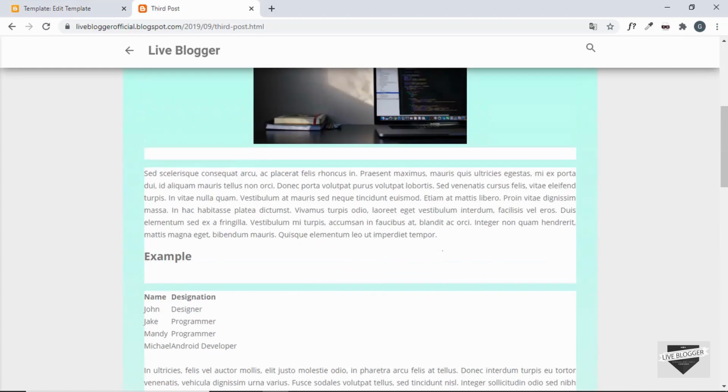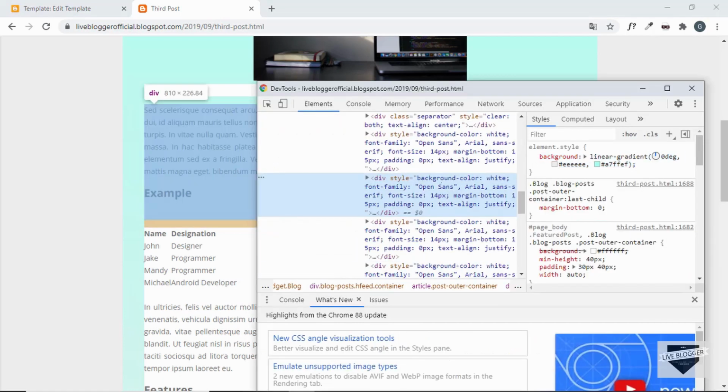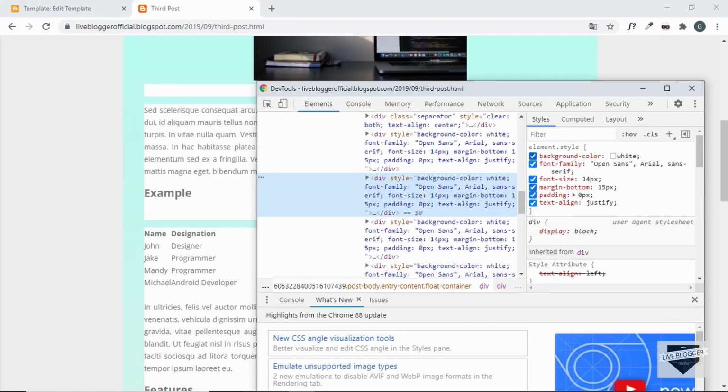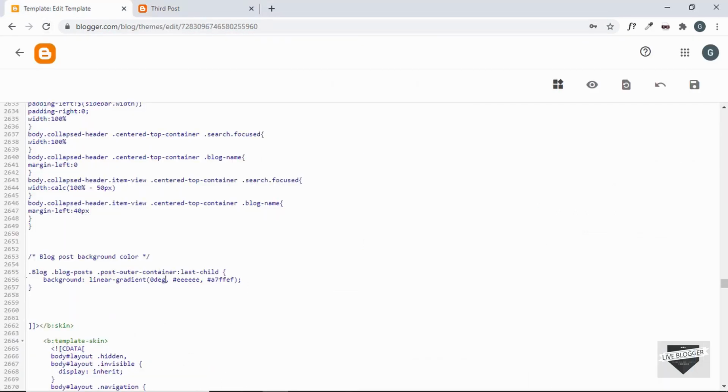Now for each of these divisions we need to change the background color to transparent. So if we right click over here, we can see that this is a division, and we have to change the background color to transparent, and we can see that it works. And we'll also change the color of the text to black to make it look better. So let's go ahead and copy this selector from here, and after that we'll just add div for the division. And for the division, we will add a background color of transparent, and we'll set the color of the text to black.